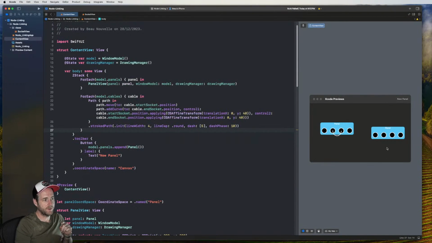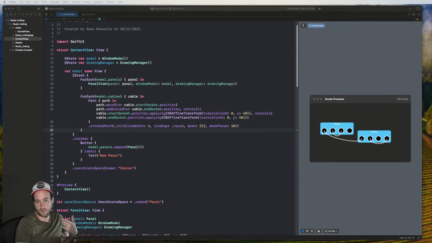So if I click and drag, we do not have the ghostly cable. So it's just I have clicked and dragged. The mouse cursor just has nothing attached to it. If I release it over a socket, you can see that it will draw that cable there. So what we need to do now is handle when a drawing is in progress. Okay, and this is the last step, and then we're pretty much done, and then we can mess around with these values.